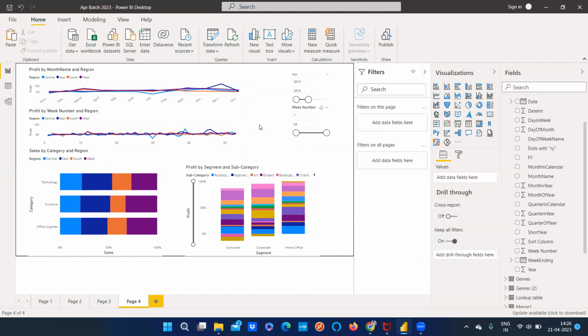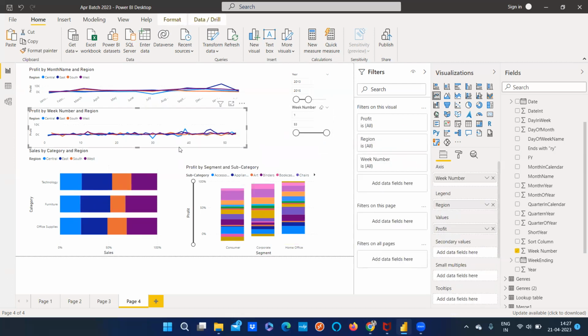This is how the values are being shown based on the selection that we are making, or the visual itself. We have added the week number and the sales. That's where it's showing the week number and the sales for us. So this is how you will be able to understand the visual, and understand what it is doing. Whatever input you give here, we'll be able to make changes to the visual.